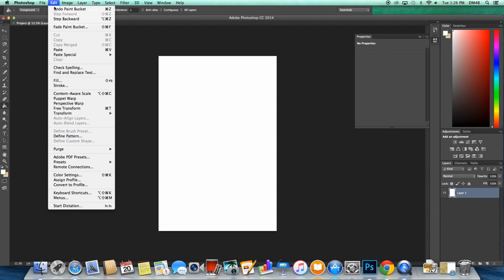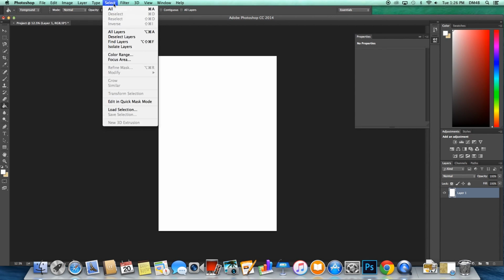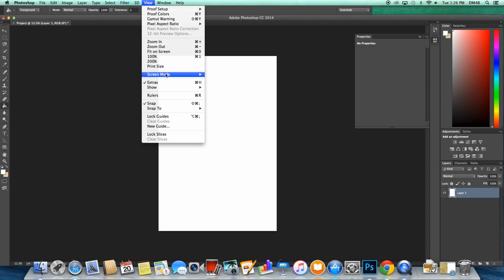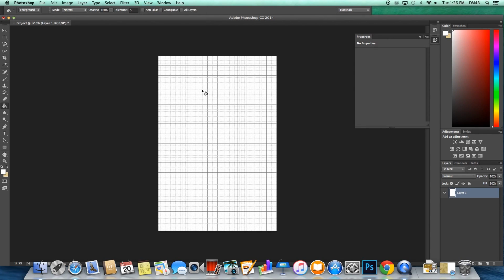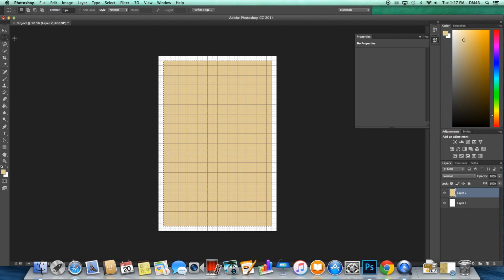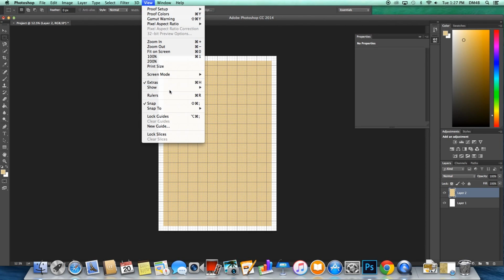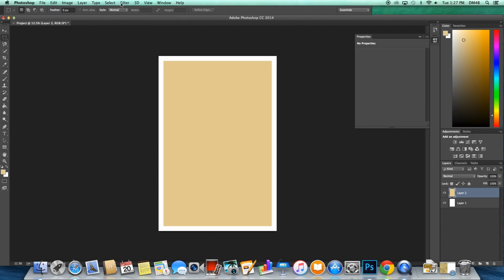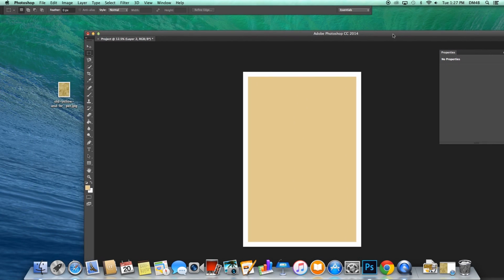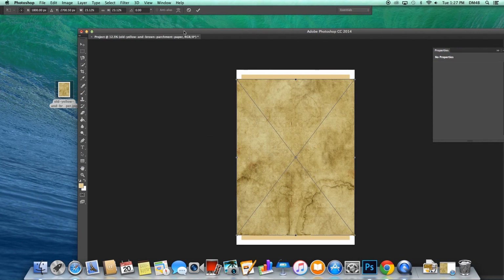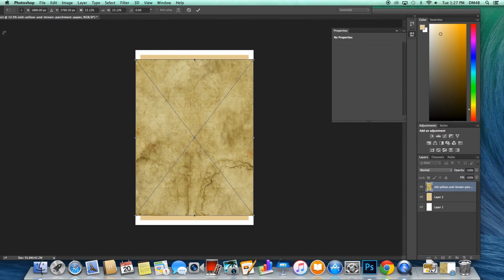Really, any color, it doesn't matter. And then to get your size right, you go to View, and then you go to Show and Grid. And then, so you got to make a perfect rectangle. So you see here, I did it a couple of times to get it right. Just a couple. And then, now that you have it, you're gonna make it a different color, so that you now have a working space and a border if you make mistakes. So now that we've got that, you go back to View and turn off the grid so we can start working.